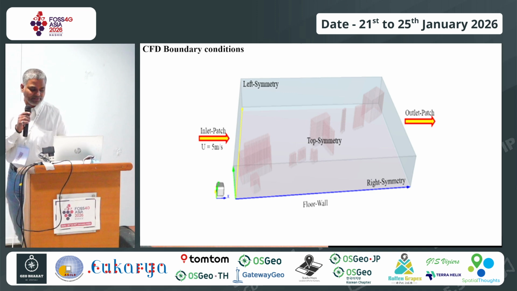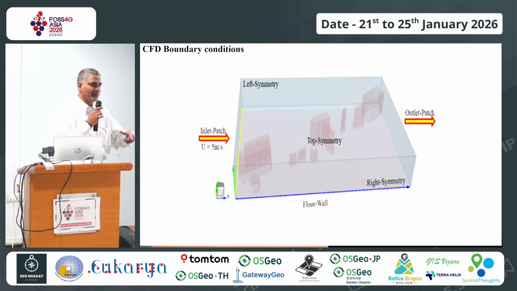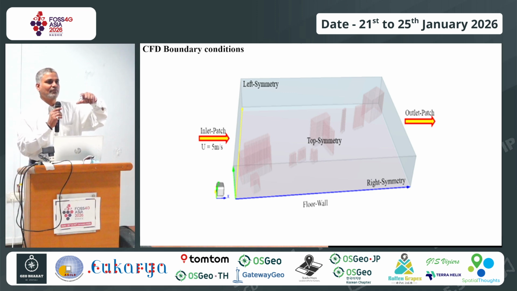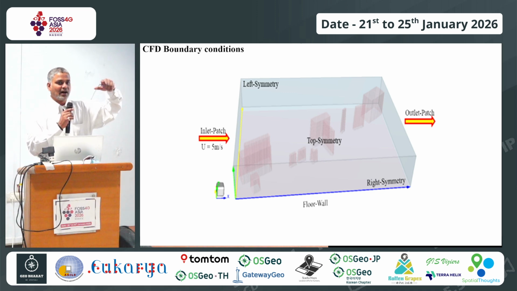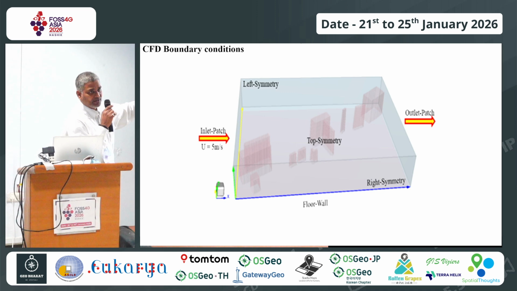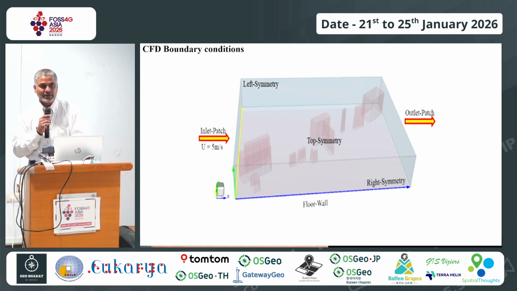Also, in computation, in GIS we work in 2 dimensions covering the entire area. You have to define the Z factor also: what is the flow, up to what height, and what is the flow extent. These things you have to design, because in all case studies your computational fluid dynamics results are bounded by these boundary factors. The inlet is where my airflow comes in, and the output is what I am going to get. For the top, I exaggerated 20 meters from my building. That is my boundary level. Beyond this, the result will not give anything, and beyond this you have to increase the parameters.